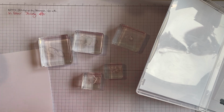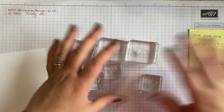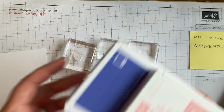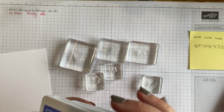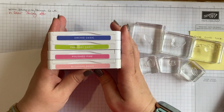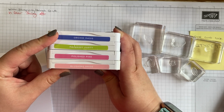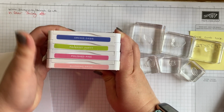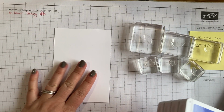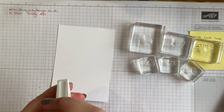I can feel it. There it is. For these really little ones. So, we need a colour combination for this card, don't we? I mentioned the colours earlier on. So I have got, look at this: Blushing Bride, Polished Pink, Parakeet Party, and Orchid Oasis. Look at those. I love that colour combination. I think it's fabulous. So I'm going to take Blushing Bride first.